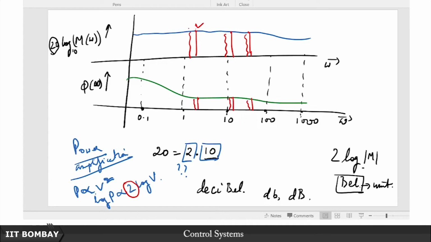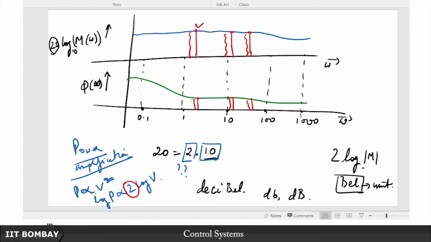So you know what the output due to this particular input is, what the output due to this particular input is, and what the output due to this particular input is, right. So therefore you sum together those 3 outputs and you get your overall output. Because it is a linear time invariant system, it makes all the sense to do all of this, and we can obtain this output, right. So that is the benefit of being able to draw this so-called Bode plot.